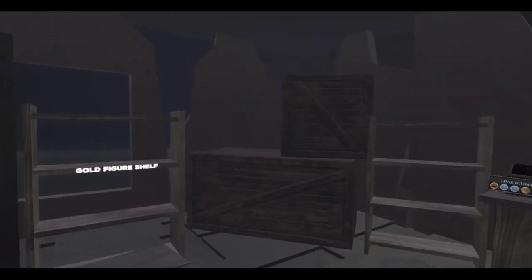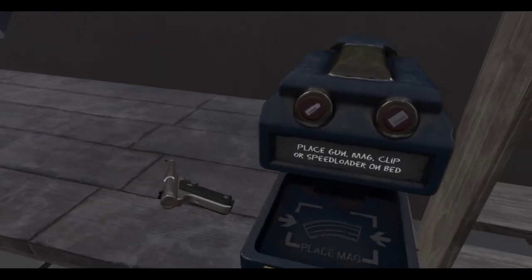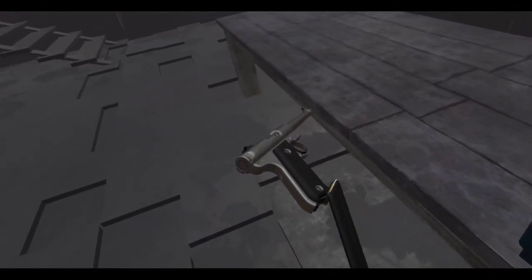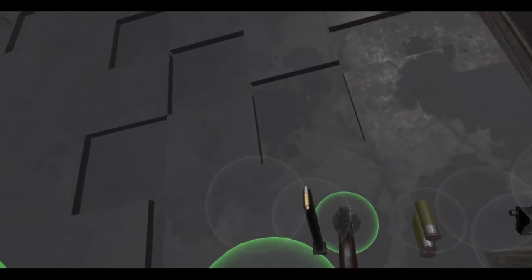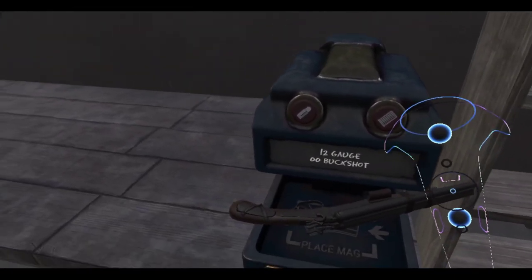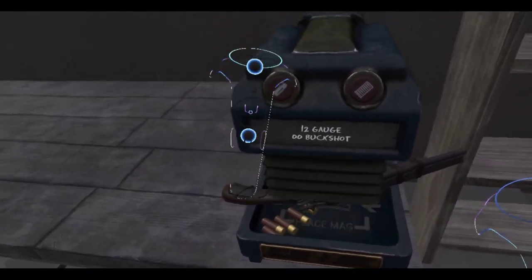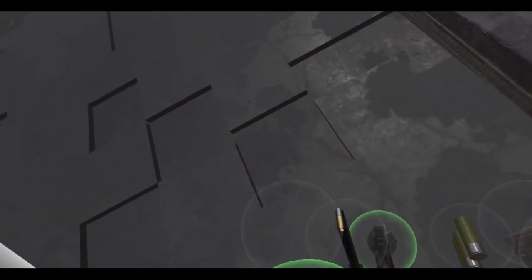He wants gold figures, okay. Which, did I talk to that guy? Well, I'll talk to him later. I need to get some meat cores. Okay. Utopia, so I can get some ammunition. Just grab that. Come on. There we go. 12 gauge buckshot. Okay. Grab as many as we can.